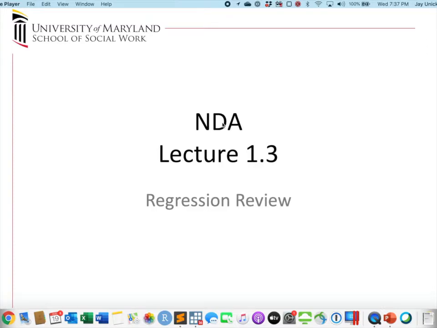And welcome to the first substantive session. What we're going to be talking about today is reviewing regression. In our previous session, we discussed the idea of data generation and data generating models and the sort of conceptual issue that we try to model statistically. Today, we're going to be diving into the first component of a statistical analysis.